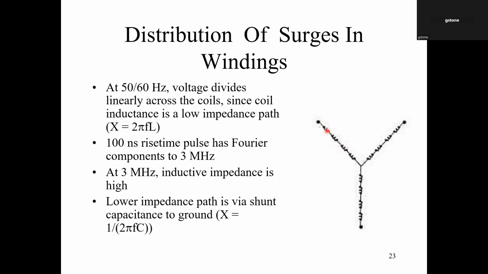And if you then put a coil in here and you have the inductance of that coil, and then you have its capacitance, the current doesn't want to go through the inductance, it's going to go through the capacitance. Effectively, after the first coil, this all appears like just a big capacitor, and the voltage at this end, at the low side, the farther end from the terminal, is essentially 0 volts. Okay, because of that big capacitive impedance.